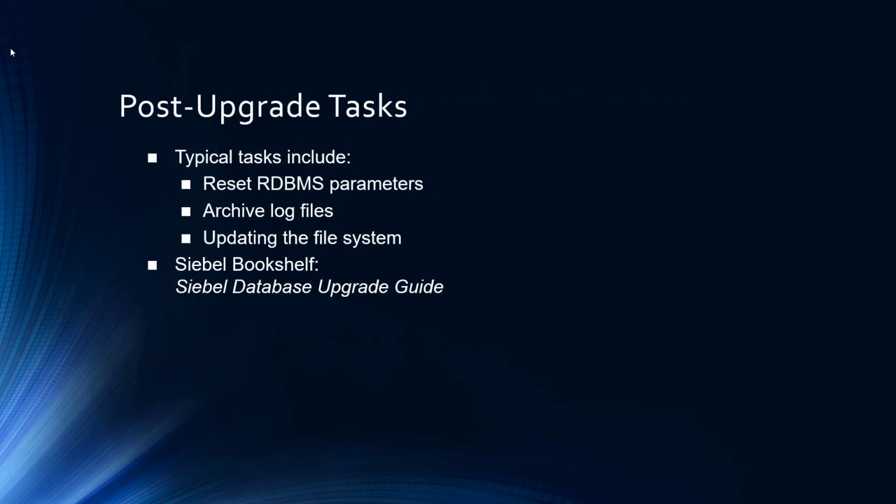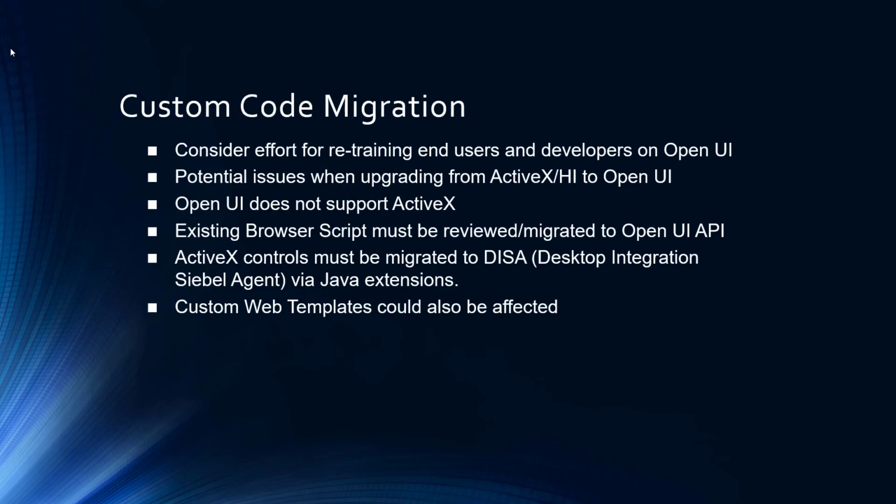So after the upgrade process is finished, remember you have changed RDBMS parameters. You need to reset them to normal state. You're going to archive those megabytes of log files that have been produced for later, and you might update the file system or run any other cleanup tasks literally after that.